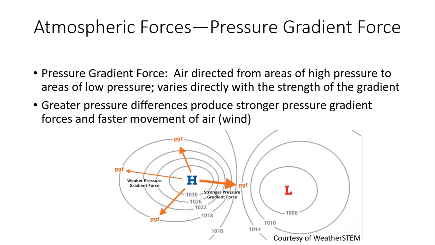The spacing of these isobars tells us about the strength of the pressure gradient force. When isobars are more closely packed, that represents a stronger pressure gradient force and large pressure changes over a shorter distance. When isobars become much further apart, we have a more gradual change in pressure — a weaker pressure gradient force. Some of the strongest weather systems in the mid-latitudes correspond to stronger pressure gradient forces, especially during fall, winter, and early spring, when large pressure differences between high and low pressure systems produce powerful storms.